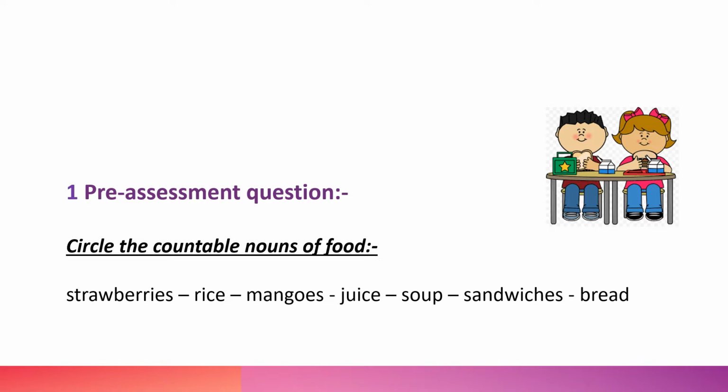Before we start, I hope you can answer this question. Circle the countable nouns of food. We have learned it in lesson 2, the countable nouns. These nouns that we can count using the numbers, and they have the plural S. Let's check if you can circle the correct countable nouns.